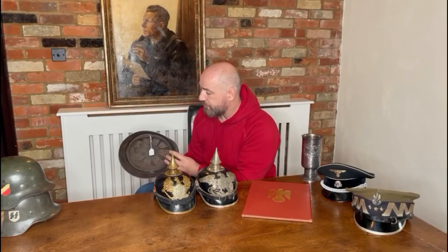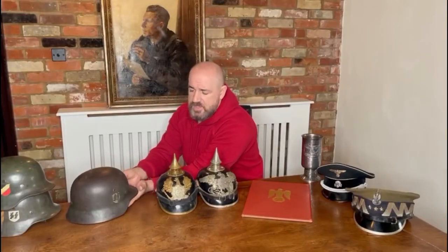The third steel helmet is another SS helmet, but this is an M40, so it has molded rivets rather than the two-piece air vents of the M35. Nice clean inside, and you can see the SS decal — it has lost a lot of the decal, but I'd say 65% remains, enough to see it's a nice original SS helmet. I've found it hard to source single decal SS helmets recently — it's just becoming harder and harder to find them.